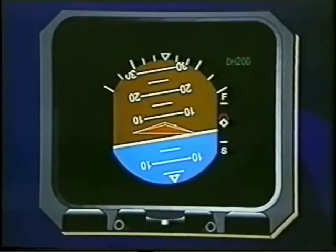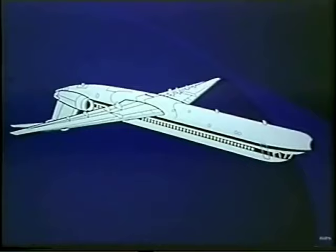Okay, second thing we have to find. What is my pitch attitude relative to the fixed aircraft symbol? Nose high or nose low? Nose low. And lastly, where's my horizon line? Right there. I've got everything I need to know. We'll do recoveries in a minute. Right now, just SA. What does this aircraft look like? Looks like that. He's about to be challenged to recover from a critical flight attitude.